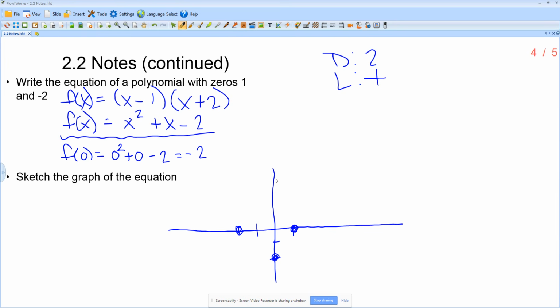So if I want to draw a little sketch of this now, degree is 2. It's positive, so it's just a regular parabola, which makes me know that this is not the minimum. Can't be, because there's supposed to be symmetry in a parabola. And this is over 2, this is over 1, so somewhere right around here is where I'm going to have my axis of symmetry. But we just care right now about those zeros, y-intercept, lead term, degree. All right, let's do another one.